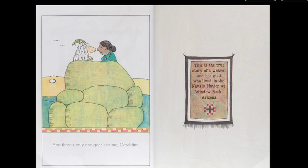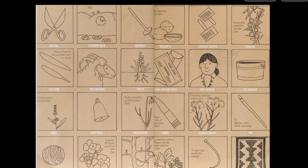This is the true story of a weaver and her goat, who lives in the Navajo Nation at Window Rock, Arizona. The end.